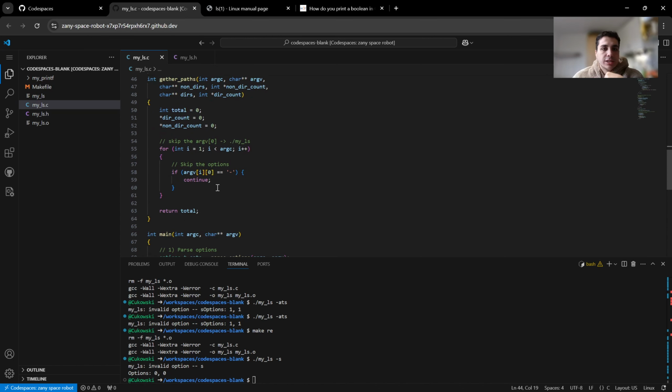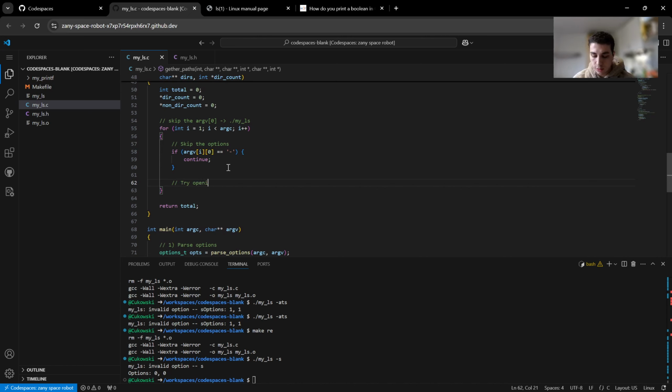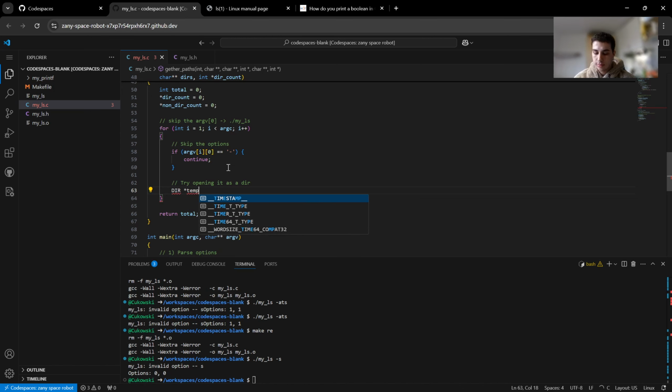And of course we are checking for argvs, we are skipping the first one, we are checking if it's an option. In that case we are also skipping the option. And then we can start trying to open it as a directory, and for that we will use DIR temp dir.